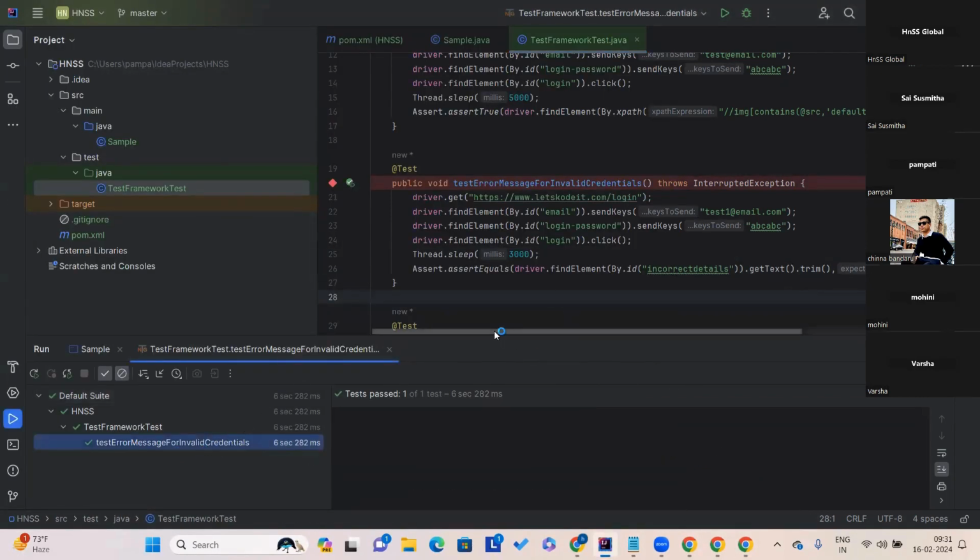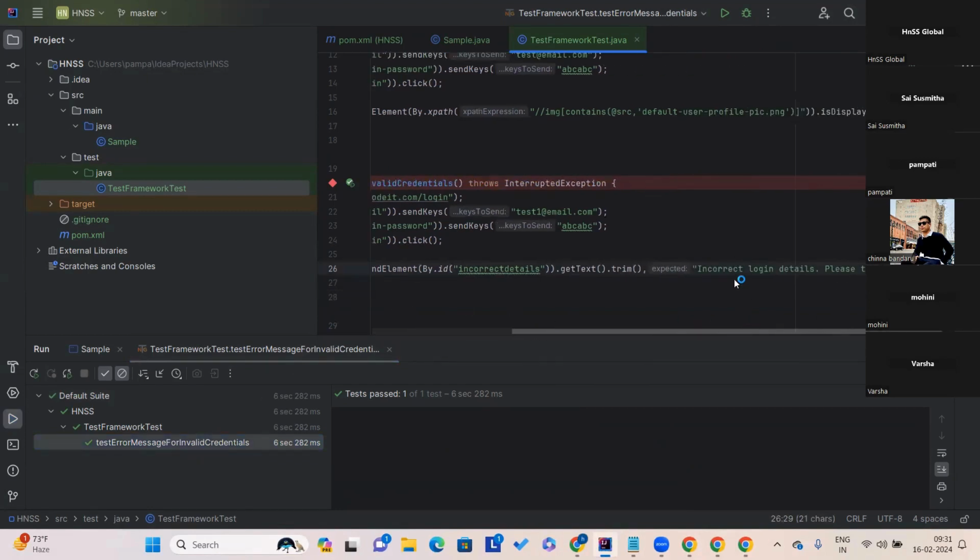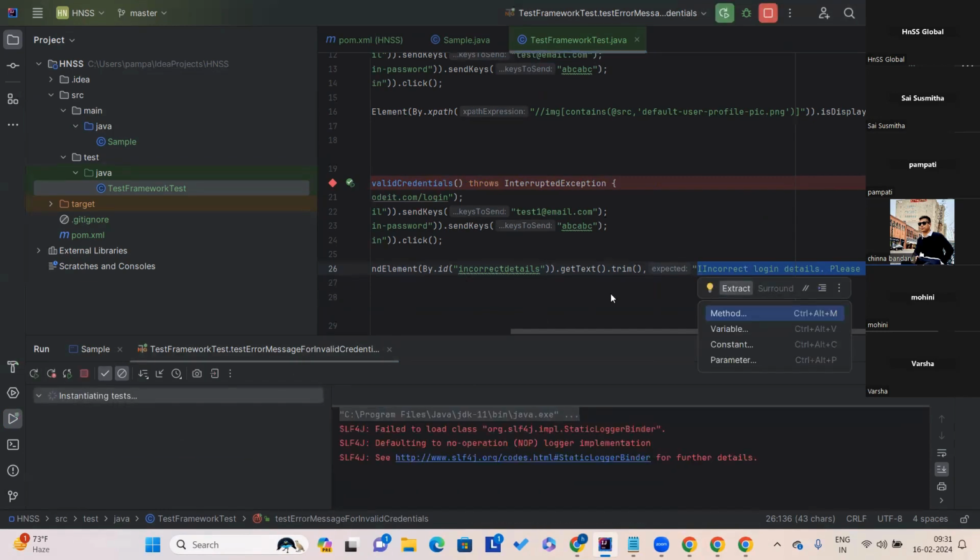For example, if you wanted to test whether this is working fine, instead of verifying this, let me add an extra character here. For example, I'm expecting this message, an extra. This is an invalid message, but I'm just showing you for the purpose of, if you are expecting an incorrect message, it should fail, right? Let me rerun this. This time it should fail because you are expecting an incorrect error message.